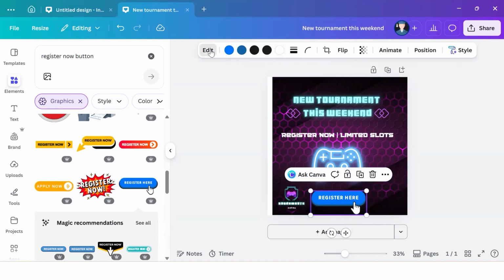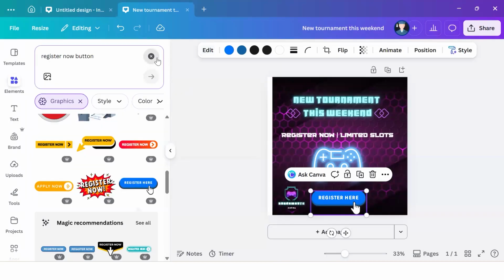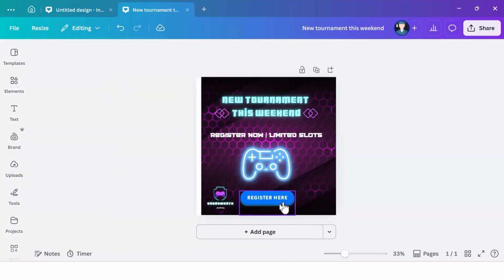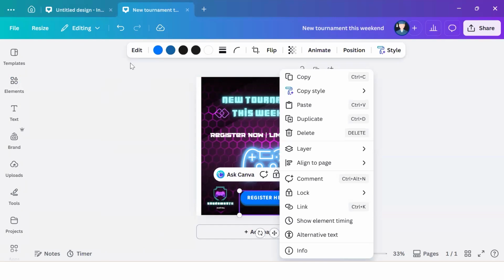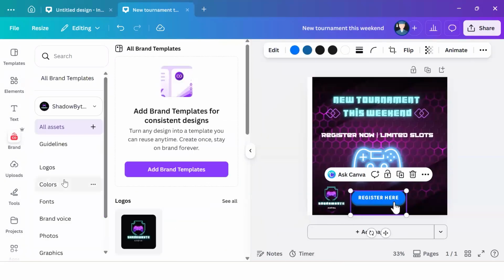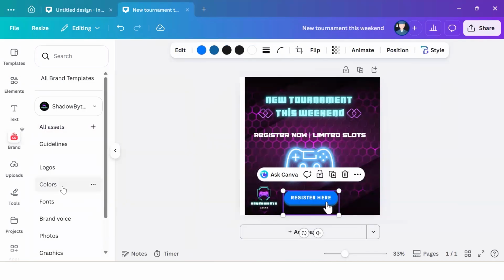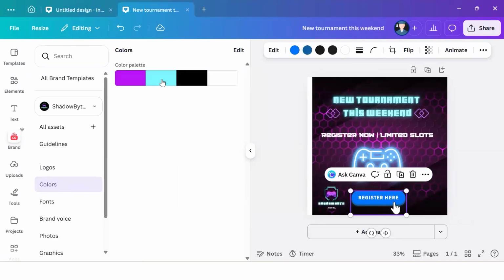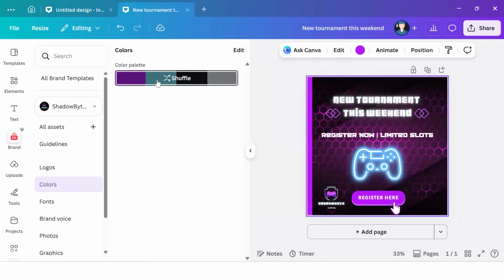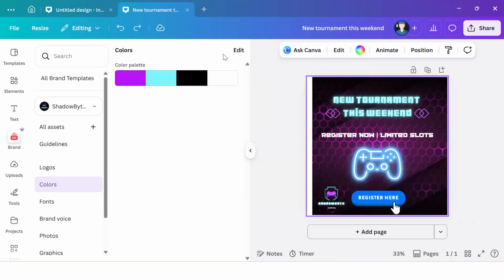Now, let's see if we can do anything about the color here. Not really working.